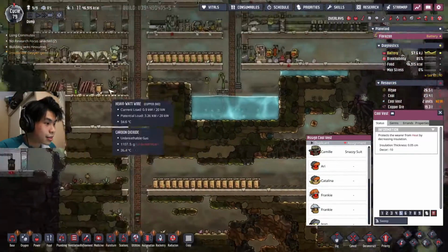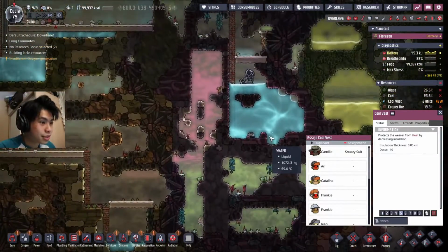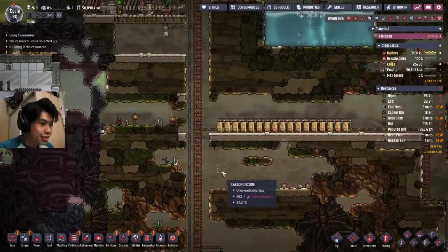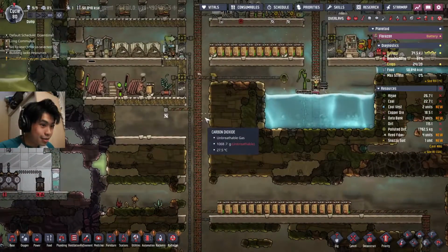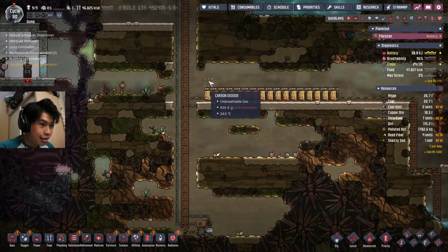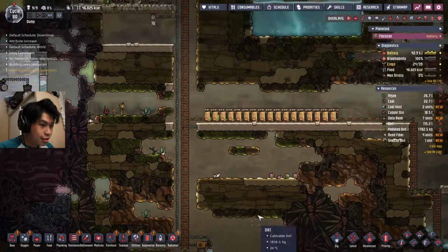Minus, how much heat does it insulate? That's the question. I'm still too scared of sending people down here. Oh, there is no more carbon dioxide? Really? Wow, one carbon skimmer does a really good job of clearing all the carbon dioxide. Previously, like 1,000 everywhere. Now there's less than 100.